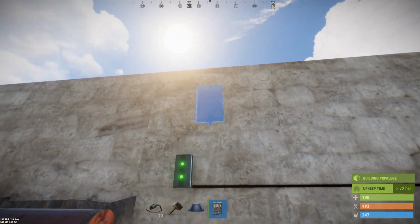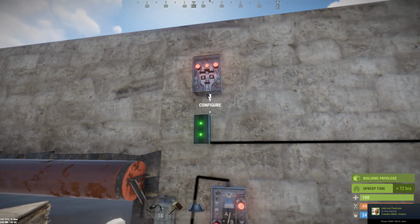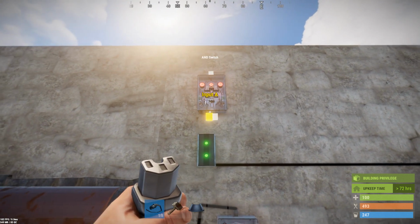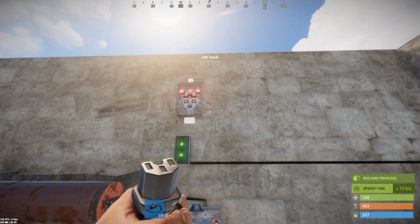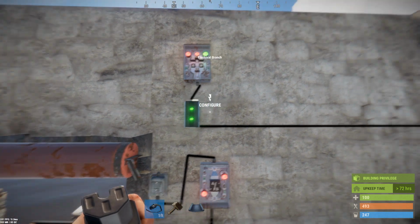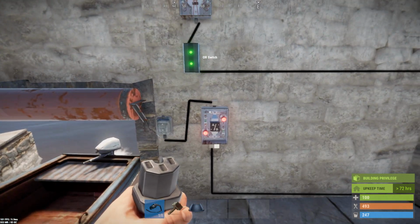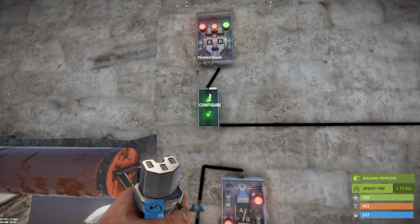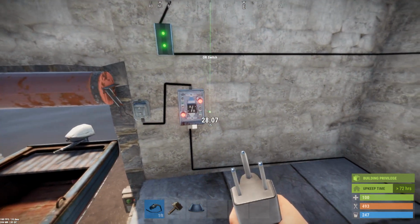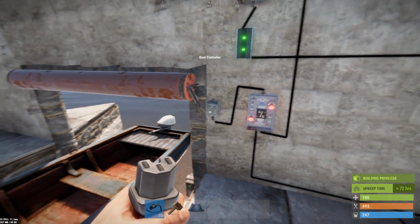So here we're going to use the combination of HBHF and AND switch in order to get a little extra power. The AND switch activates when both inputs have power, and then it uses the higher of the 2. So I'm going to take this branch, put it into one side of the AND switch, and then it's going to be the thing that opens the door. So the AND switch needs 1 unit, the OR switch needs 1 unit, and the door controller needs 1 unit. So I'm going to set that branch to 3 units of power. Now, when this circuit triggers, there will be 3 units of power, not 1, to come around and open this.